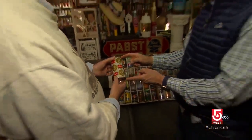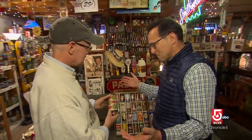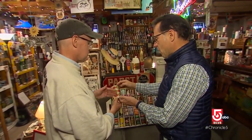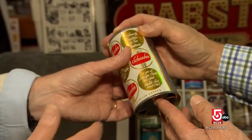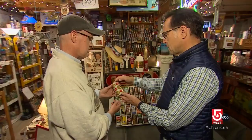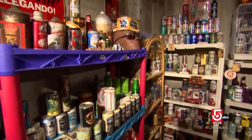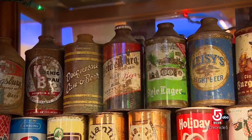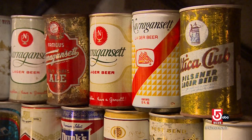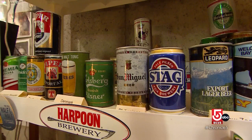Logan's favorite can is a Schaefer — a New England can and a World's Fair special from 1964, the year he was born. He found it in a woman's refrigerator in her basement in 1980, and her refrigerator was still running. When Logan half-jokingly turned his collection into a museum approximately two decades ago, people paid attention. Logan even got a write-up in the Los Angeles Times.